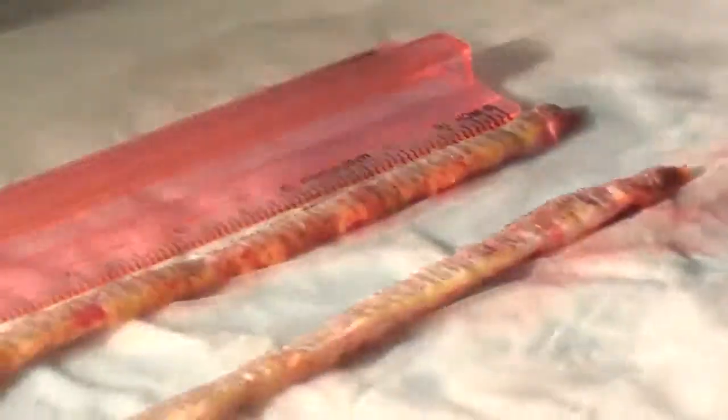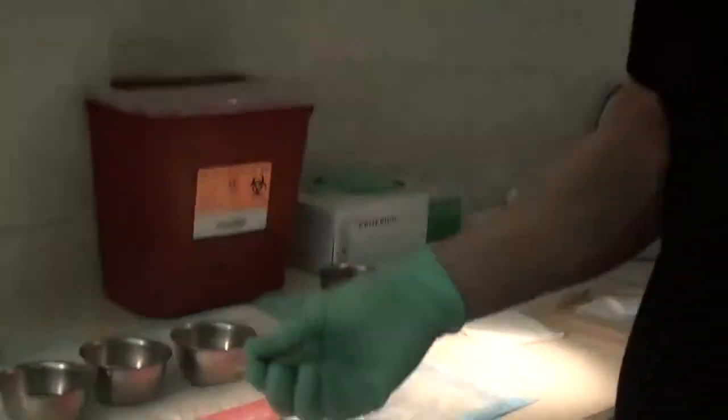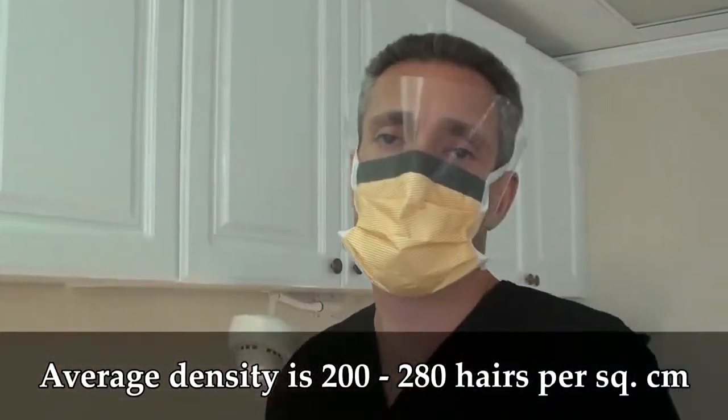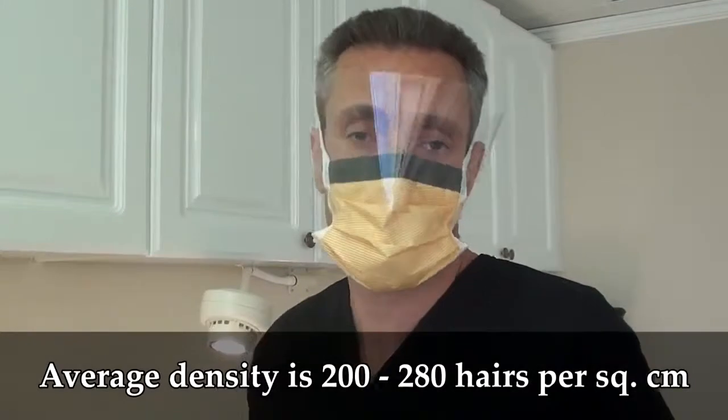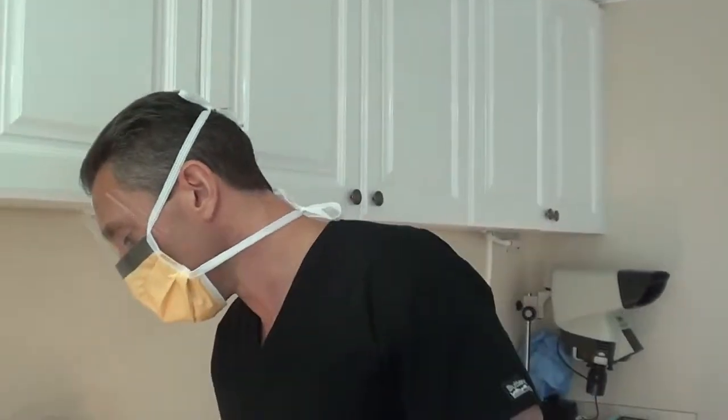So the average hair a patient will get out of a square centimeter of hair can average anywhere from 200 upwards to 280 if they have really high density. Jay's density falls pretty midline, so he's average, which might yield him anywhere between 225, maybe 250 hairs per square centimeter in the back where it's super dense.